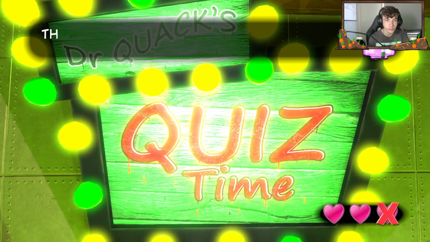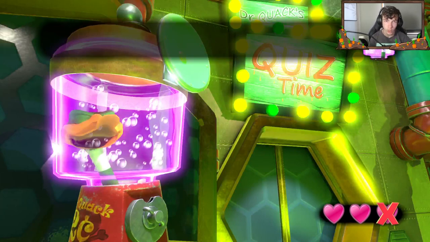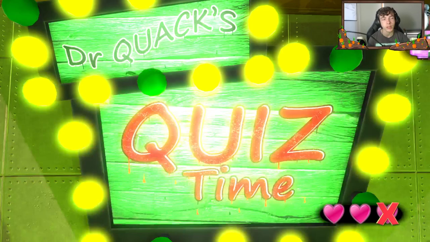The relevant dinosaur, Rextro, which token does he seek? I got this. Play token. Surely that's a quick answer. Eh, that was the toughest question. I think the quill one was actually the toughest question, sir.